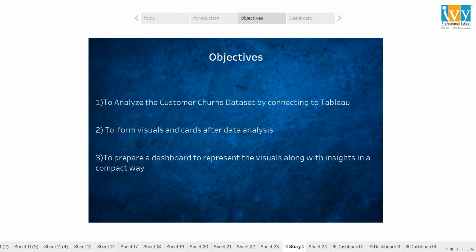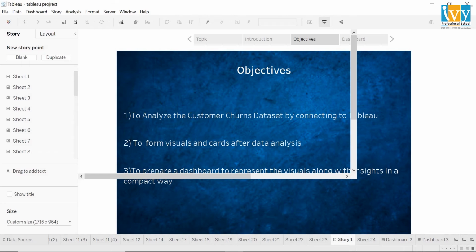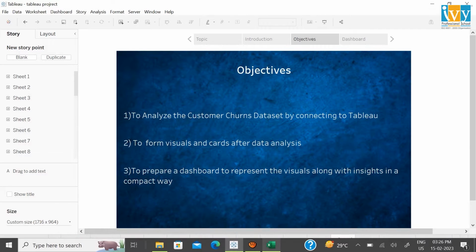Here are the objectives of my presentation. The first one is to analyze and interpret the customer churn data set by connecting to Tableau. The next one is to form visuals and cards from the given data set. The final objective is to prepare a dashboard to give a clear idea about the topic. The project comprises one data set.